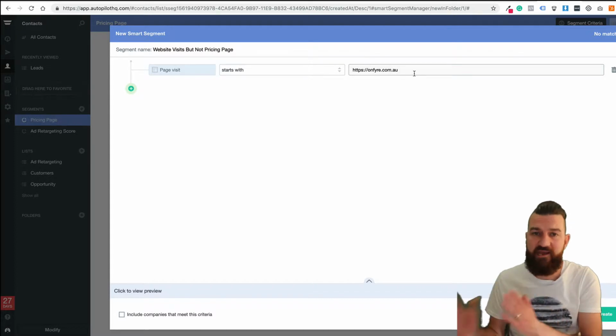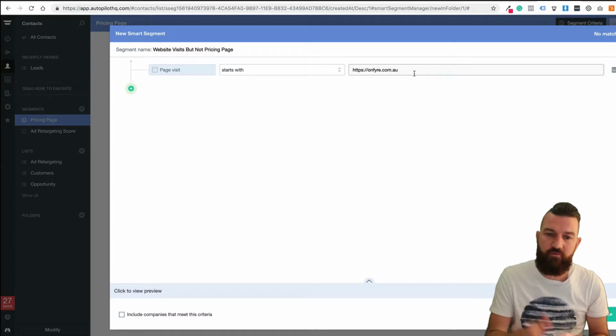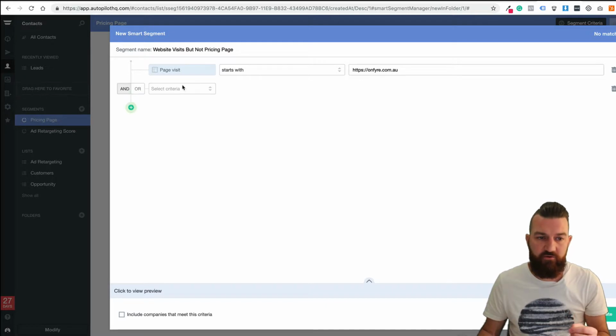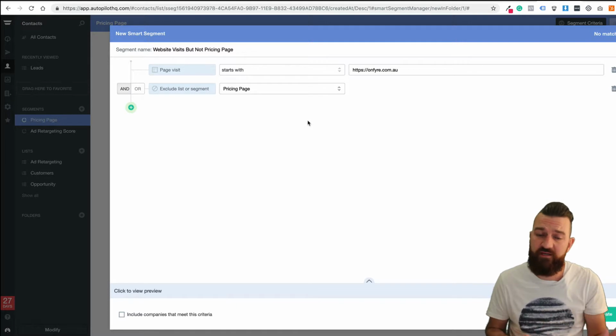So this could be any page on your website. So it could be onfire.com/blog post, about us, any of the pages, but then we're going to exclude the segment that we just created. So we're going to exclude from the list people who have visited the pricing page. So this is people that have been to the website but not the pricing page.